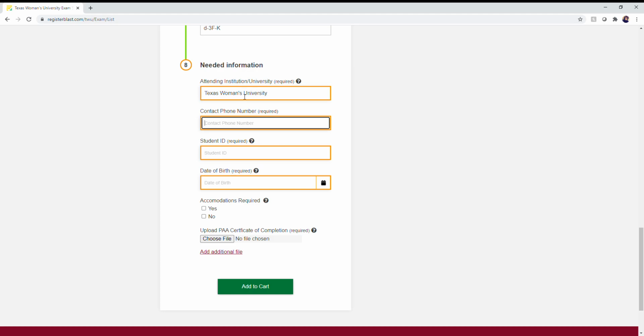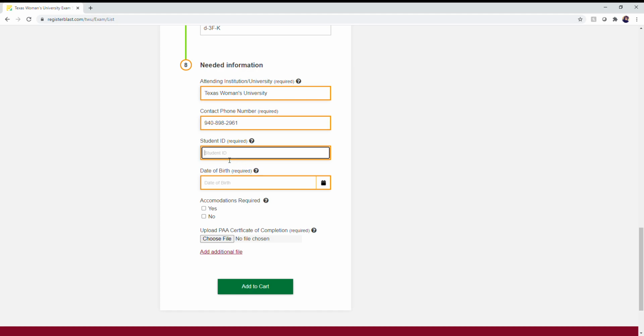And then contact phone number. Here's where a lot of people have issues. They put our phone number. You don't really want to do that. You want to put your phone number. This is how we get in contact with you. Again, to notify you of any changes, issues, inclement weather, that kind of thing. So you want to put your area code and then enter in really any phone number that you have. So for right now, we'll use the work number, 61. So just in case you need it, that is actually our office's number.